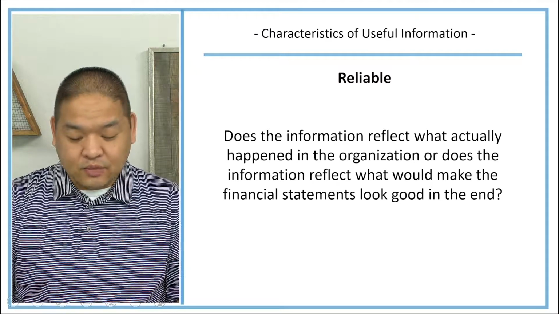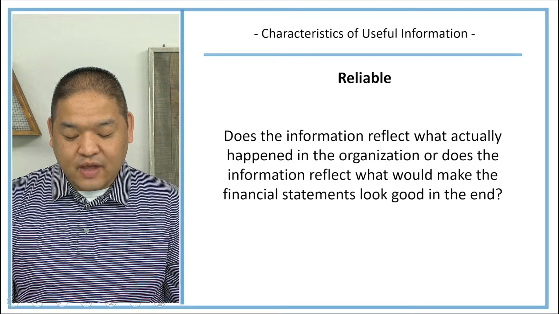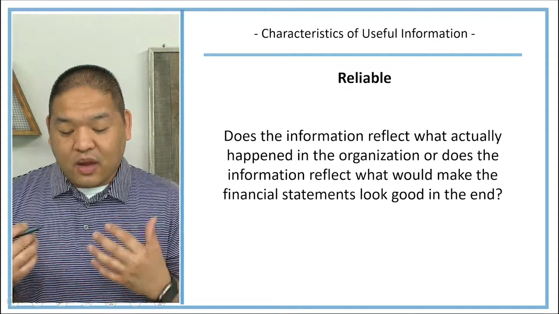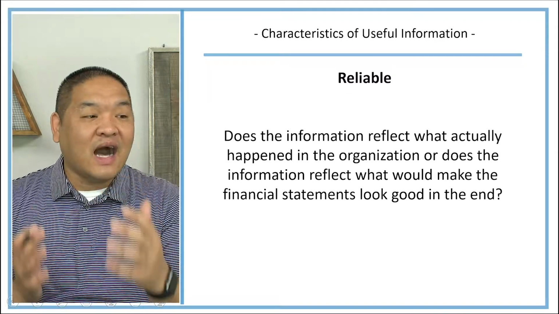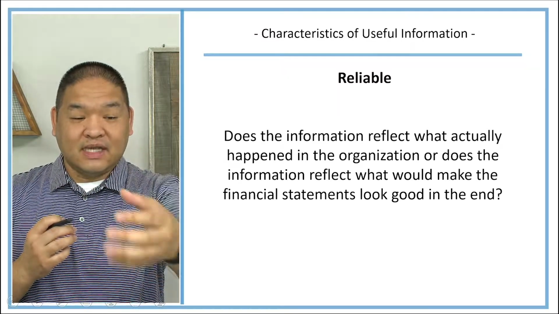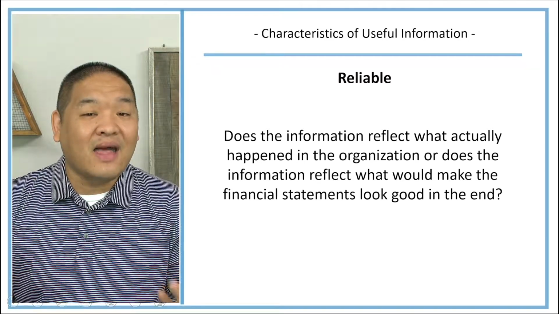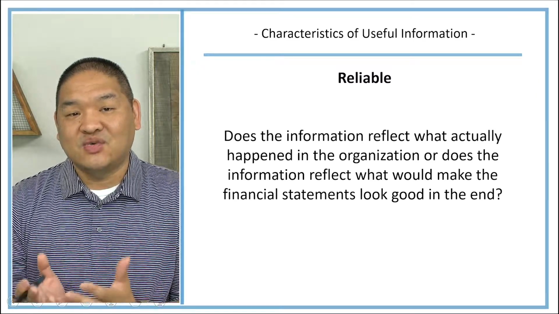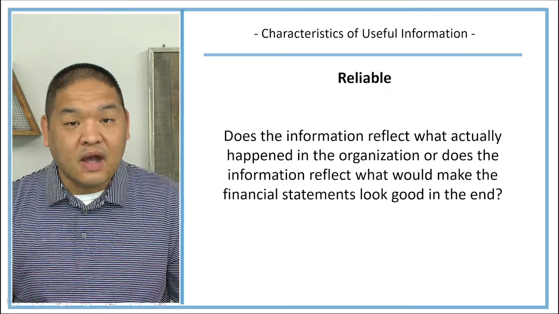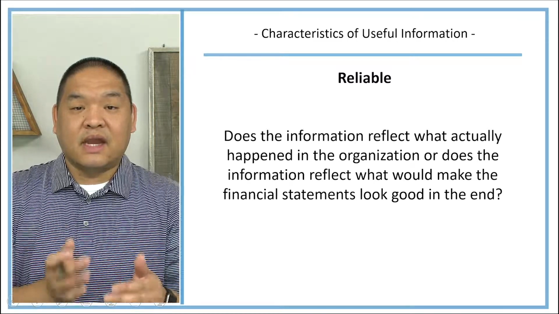We also have reliable. So does the information reflect what actually happened in the organization, or does the information reflect what makes the financial statements look good in the end? So when we talk about reliable, can I rely on this? It's kind of like when I ask you to do something, for instance, can I rely on you to do that? Or am I going to be upset because you're going to blow it off and not actually do it? So when we're talking about information, we're talking about the same thing. Is the information being provided to me reliable, or is it just blow off stuff? Okay. I want reliable financial statements, or I want reliable reporting so that I can make decisions.